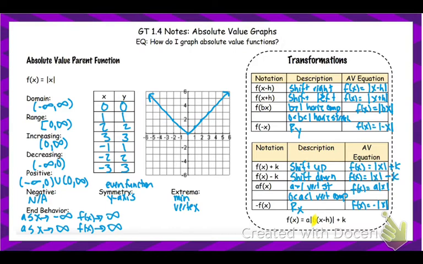So we need to make sure that if there's anything in front of the x that we factor it out. The reason for that is it makes this (h, k) value very clear to see that that is the vertex of our graph. So that (h, k) is going to be the vertex as long as we factor out the b. And that is going to be a similar pattern that we're going to use throughout this year.